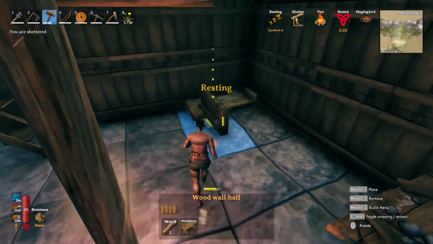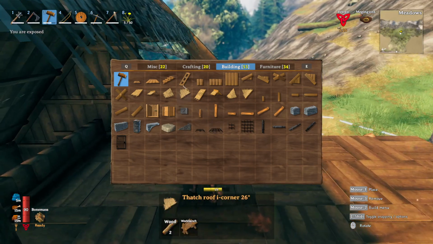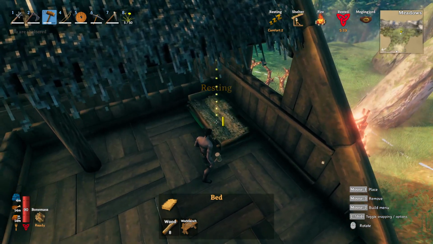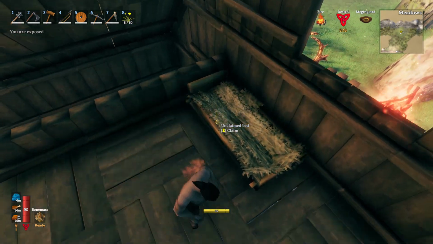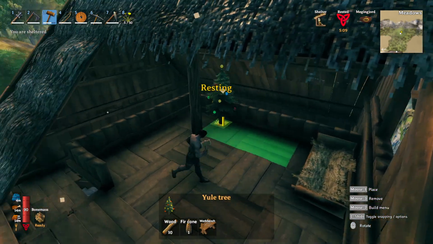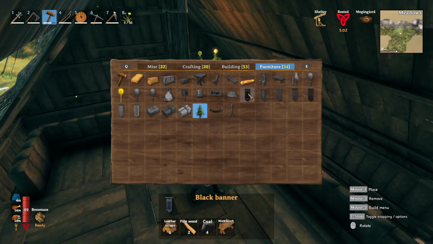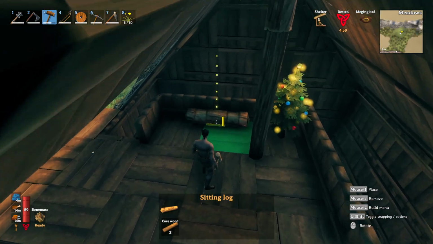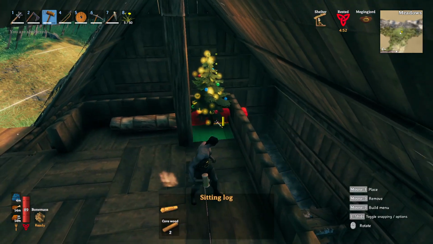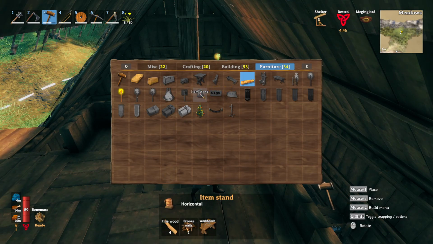Where you at? Alright, because now we're next to the bonfire. Hello? Okay, that looked kind of weird. We do a little Christmas tree. Now we start decorating. I mean, this looks kind of stupid, but who cares? We got a sentinel log. Oh, we're gaming, dude, we're like gamers. Christmas tree. Item stand. Item stand. Sorry for hitting the mic.